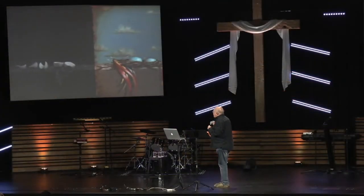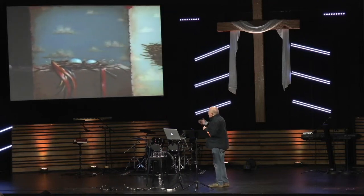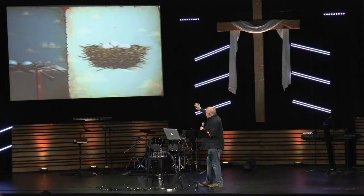A beautiful way of capturing these four big chapters in the grand story is an art piece done by a guy named David Arns. I think I put the information in your outline, ARNS. You could actually find this image online. You can see how it starts off with the creation, and then the fall, the bleak darkness and the death of the fall in Genesis chapter 3. And then, of course, the recreation, the redemption beginning, the new life beginning to spring forth with Easter and resurrection, and then one day a new heaven and a new earth.